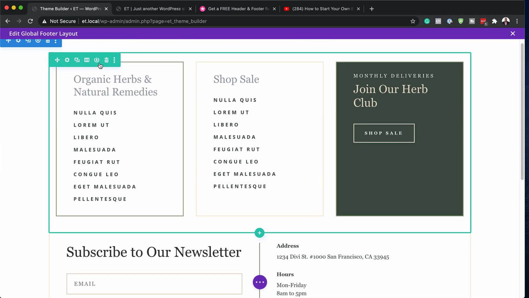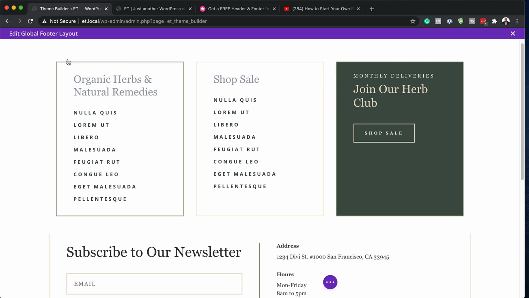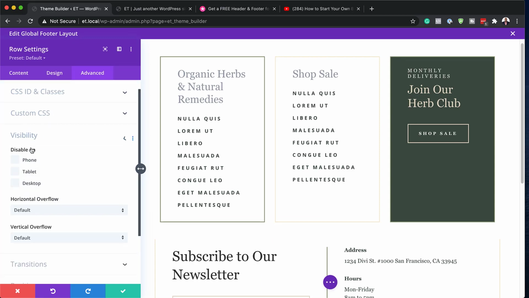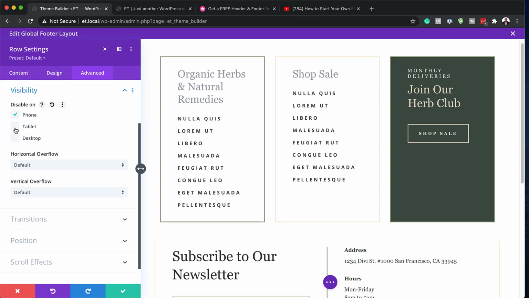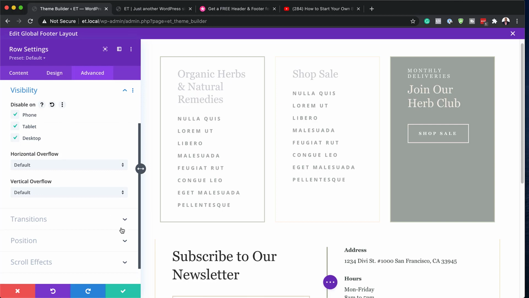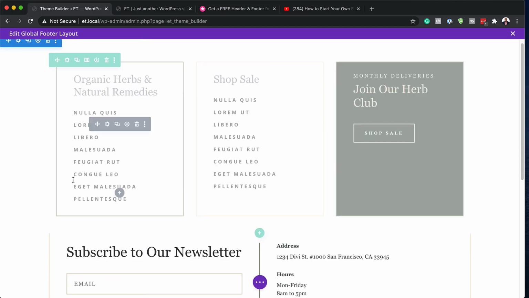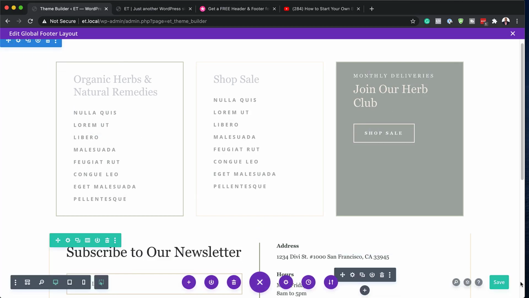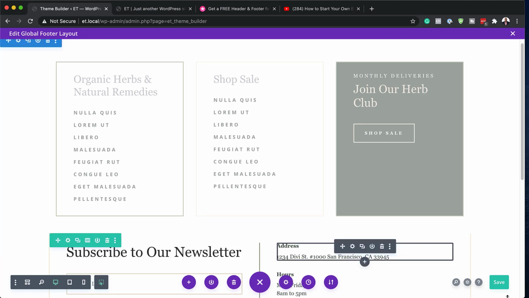So you can either disable it by going into our row settings here, clicking on advanced, and then you want to go on visibility. So this is where you can just disable it on these three devices and save. So you may want to do this in cases where you want to perhaps use it later on. So deleting it and then recreating it will be a bigger job. All right, so now that I've added this and disabled it, let me just see if this is working now.